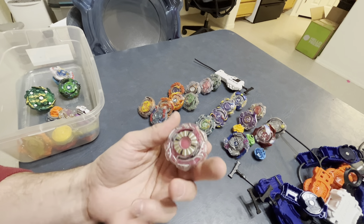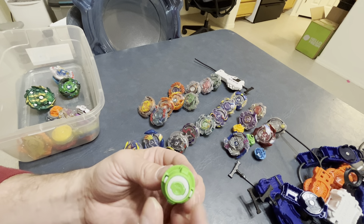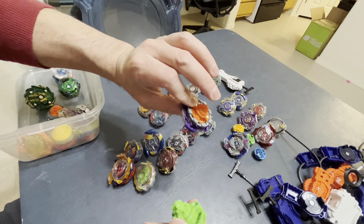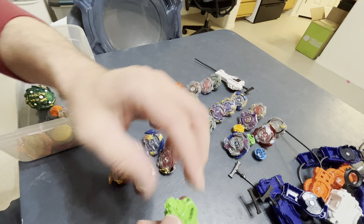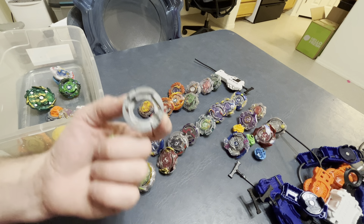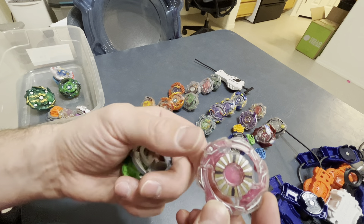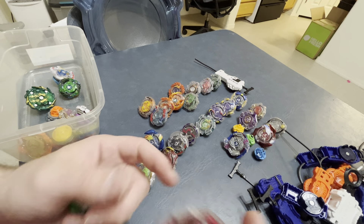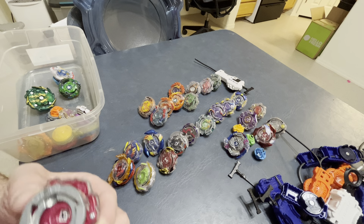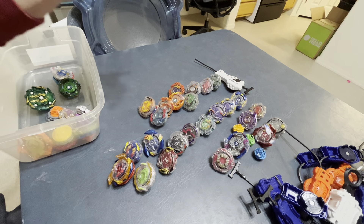Another bay I was going to buy but don't have to now — Eviprio. This is actually the evolved version for Wyvron W2. The Wing disc is a four star — another four star out of this lot. The Eviprio layer is honestly in awesome condition, just dirty. Here's the QR code. Eviprio goes for $12 brand new, and from $12 it goes up to at least $25.